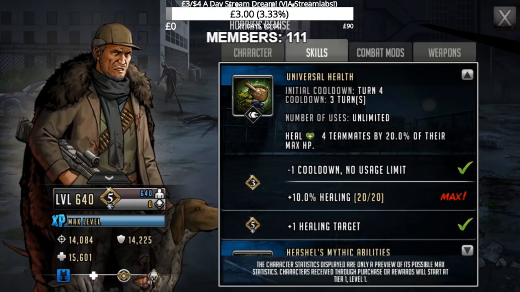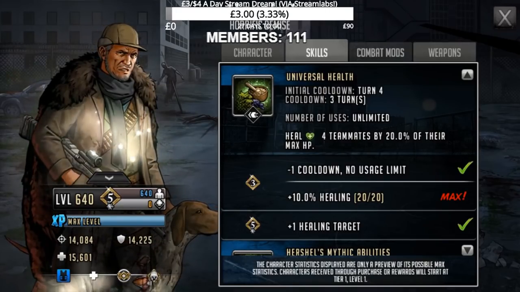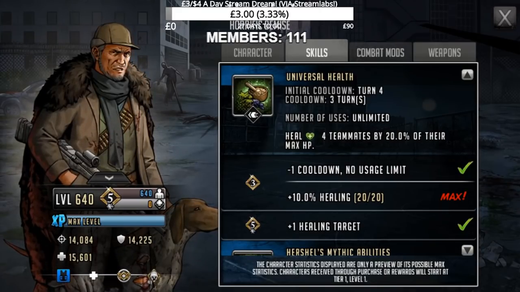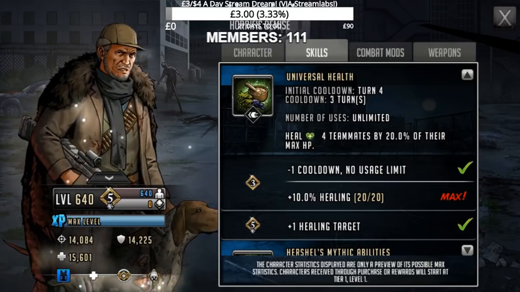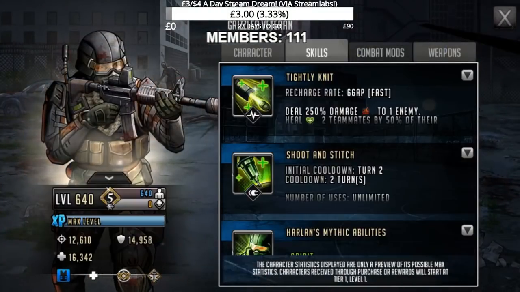One healing target. I think this is actually pretty good. Heal 4 teammates by 20% of their max HP. This isn't too bad. I don't think Hershel's a great character, but as a healer, this isn't too bad. It would have been nice if it just straight up boosted all teammates rather than just 4 teammates, but you know, whatever. Next up we have Harlan.